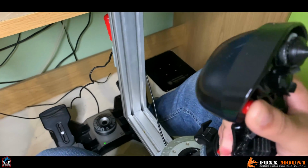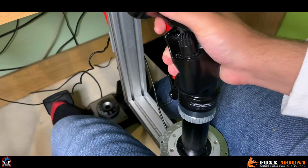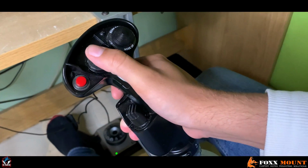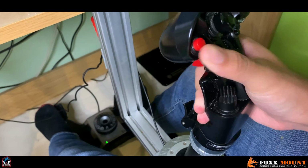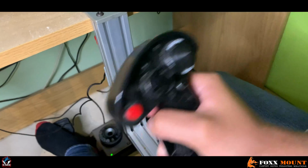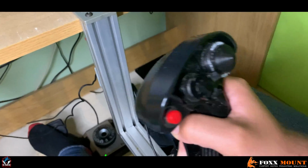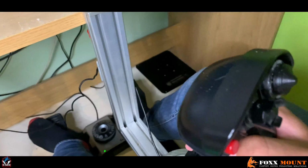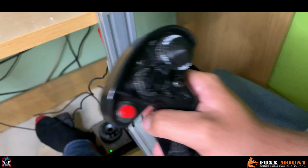It's also extremely minimal. That's what I really like about this. They're very small. Like, really small. Compare this to a Virpil or a Monster Tech mount, you'll definitely see the size difference. This is really good if you have rotor pedals, because it allows your legs to get a lot closer in, and you won't actually have to worry about scratching or hurting your leg, I guess, essentially, on these mounts.